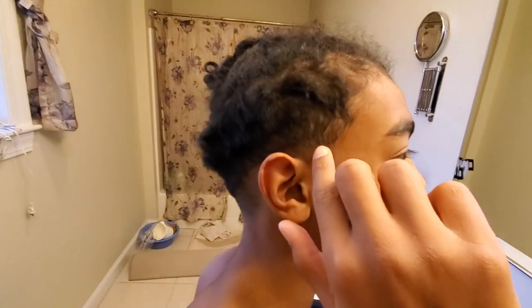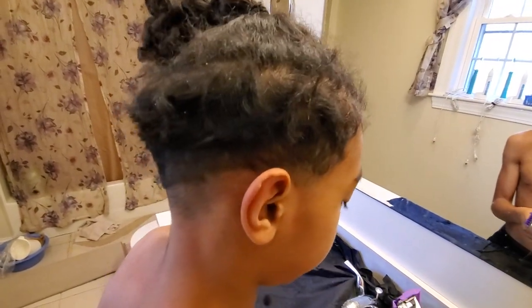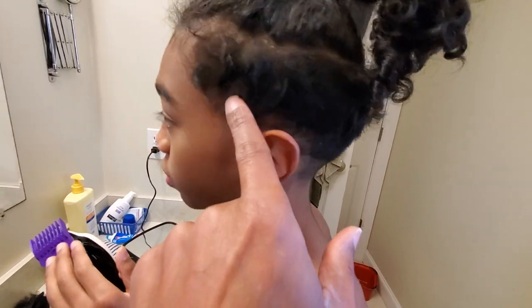Oh, this side looks so much better than this side. Did we do the two here yet? Yeah. It looks better. Fix it. Now that you know what you're trying to go for, if you know what you're trying to achieve, tell me what you're going to do before you do it. I mean, just make it smoother. More defined. Because it's like... with the two? This second layer? Yeah, second layer. Exactly.